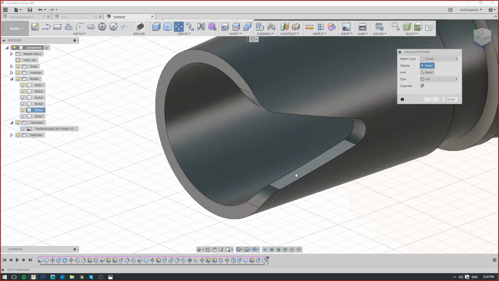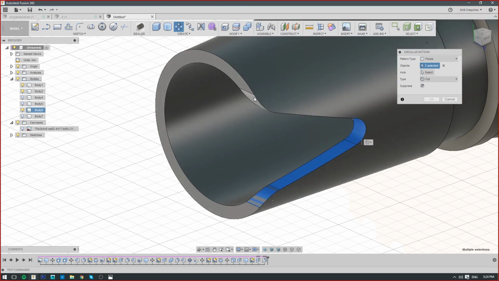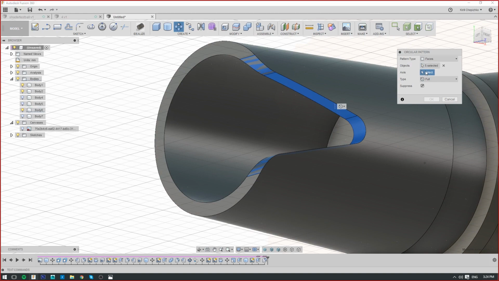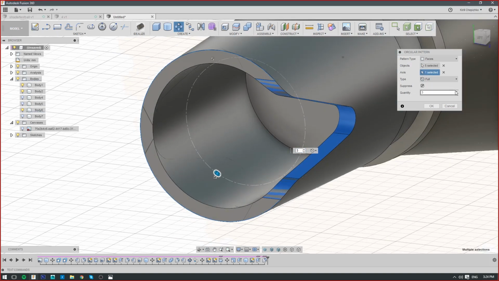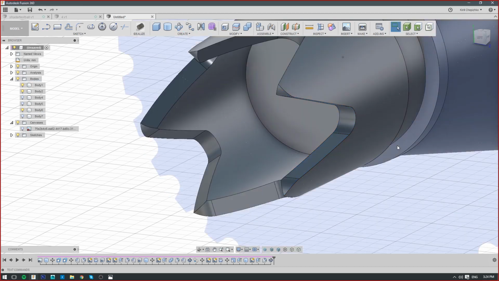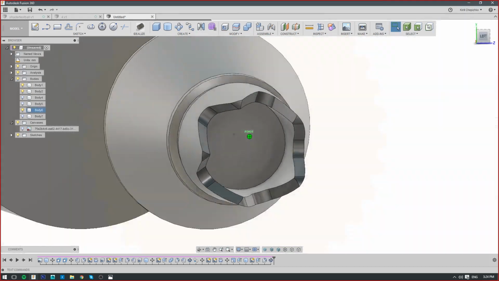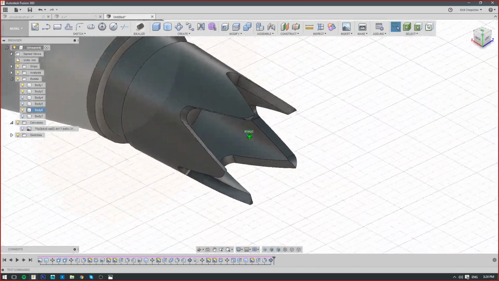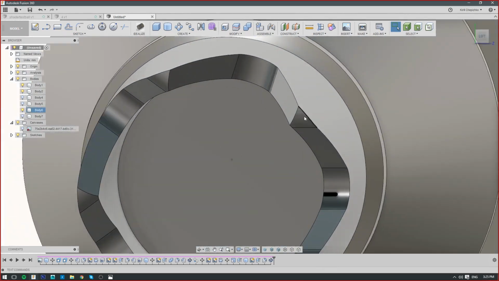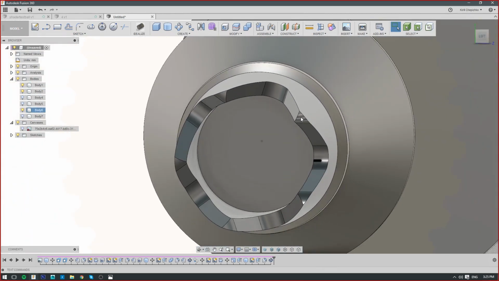We do circular pattern. This is the feature that we want to pattern on this axis, and is it 6 or maybe 5? There you go. So you get that nice, interesting shape. Yeah, that's really cool. This is not symmetrical because it's 5 versus 3.